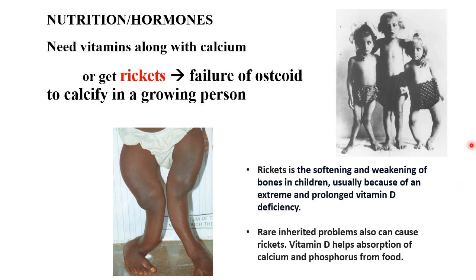Okay. So what can lead to that? If you have lack of vitamin D, all right, so if you don't go out too much in the sun, but remember I mentioned before that in this country all the milk is fortified with vitamin D, right, which is derived from cholesterol, from steroids. So not only vitamin D, but also vitamin C. But when you look at the cause of rickets, it is basically a lack of vitamin D. And vitamin D helps with absorption of calcium from the intestines. So even if these children are eating calcium-rich foods, without vitamin D, they're not going to be able to absorb the calcium from the foods.